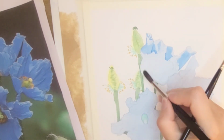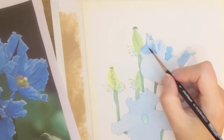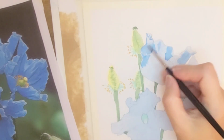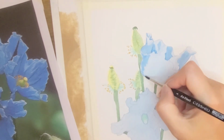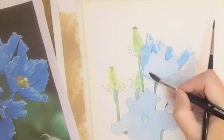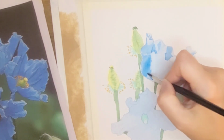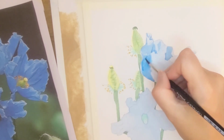That's a lot of water again, so just lifting a bit off. So let's get that one painted in first. So again there's some light edges right at the top, so I don't want the shadow to go all the way up. I've left a little pale section, and there's pale on the left hand side here as well, so just stopping it there. Just wetting a bit further across because I want to pull this paint over. So I'm really using my observational skills here as I'm going just to point me in the right direction where to put these shadows. Okay, so that's that side done.